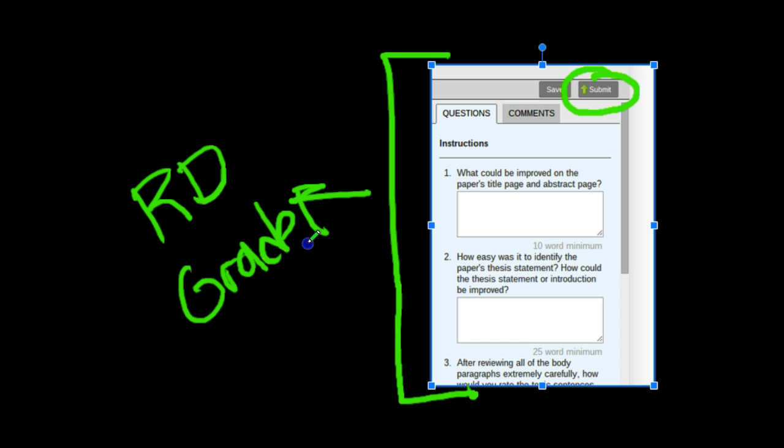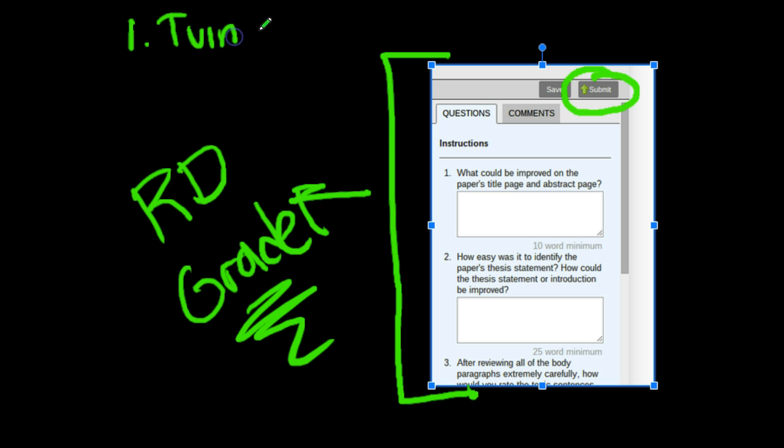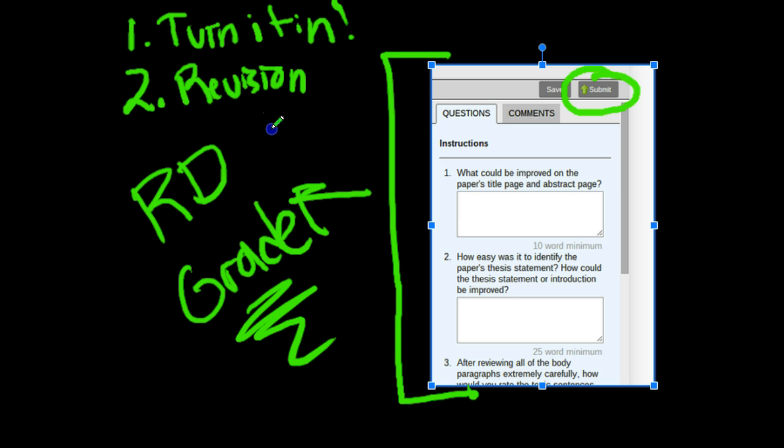Now you get some points for, number one, just turning in a rough draft, because I know some of you had a little bit of struggle with that. So if you turned the rough draft in properly, you get the points for turning it in. And then you have this revision feedback that you need to give to your fellow students. So let me know if you have any questions while you're completing that. I'm happy to help you out.